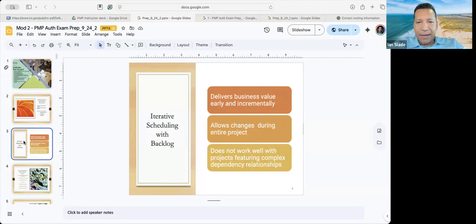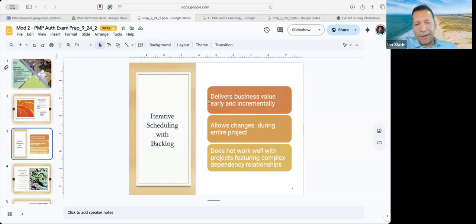An iterative scheduled backlog, simply put, is you look at your entire product backlog, right? This is everything that you need to accomplish. And then you figure out, okay, what can we deliver within that time box, be it 2 weeks, 3 weeks, or 4 weeks. And then you put all your energy just on that.